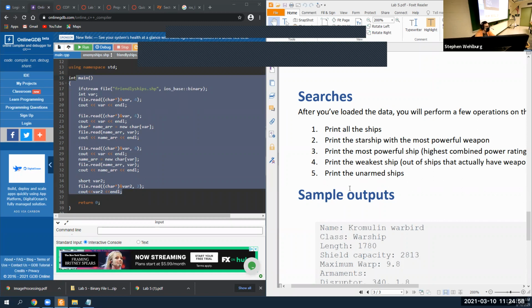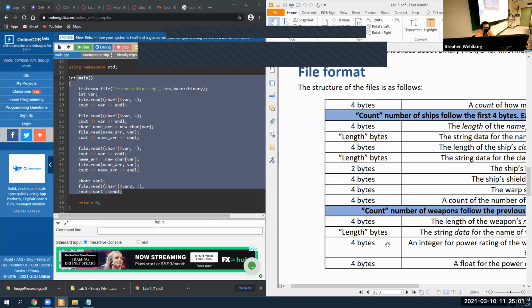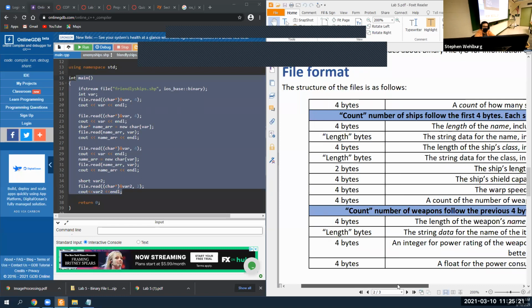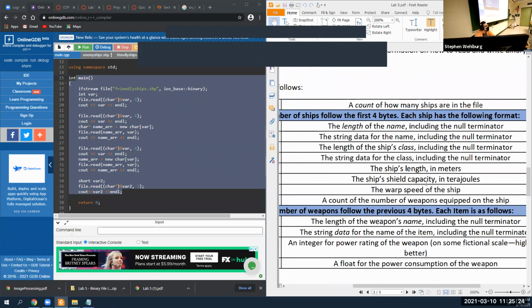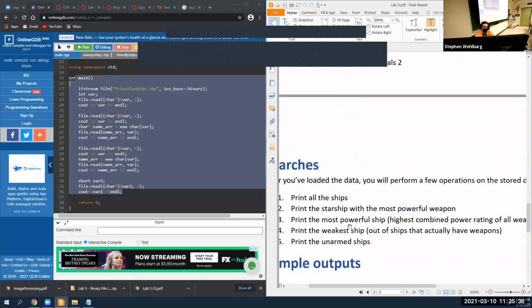One of the weird things about this one is that there are objects within objects. I'd highly recommend having a ship object and a weapon object, and your ship object has a vector of weapons. If you'd like to do that, you can. If you don't want to, that's fine. I did see one person in my time as a TA who made a single vector with all of their weapons, and then each ship just had a count of the number of weapons. They did some shenanigans with the count in each ship to find the weapon in that single vector. I couldn't really figure out why they decided to do that, but they did. They got the points. I don't care, like I said, as long as it makes sense to you, that's the really important part.